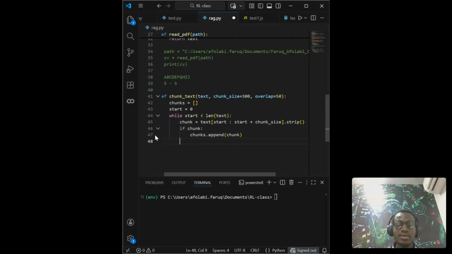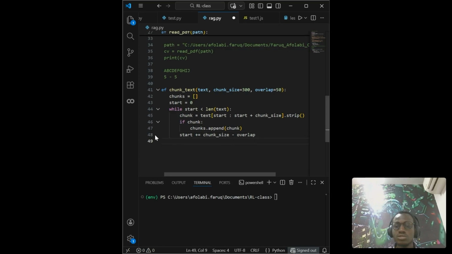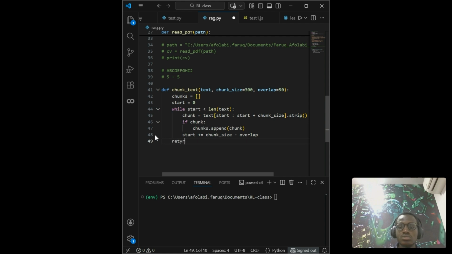Now the next start is going to be start plus chunk size minus overlap. So at the end of the day, we return chunks.